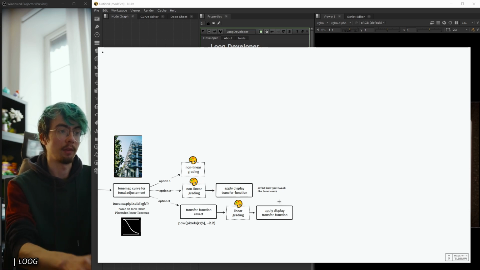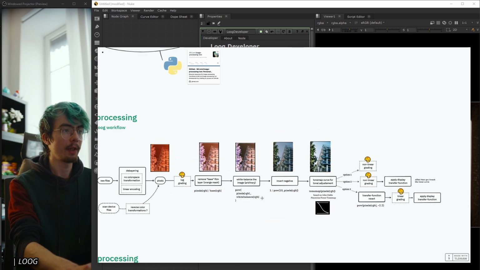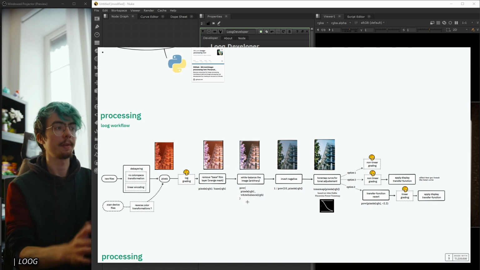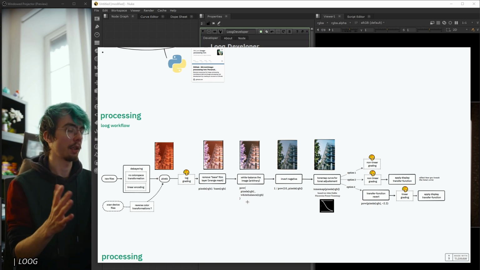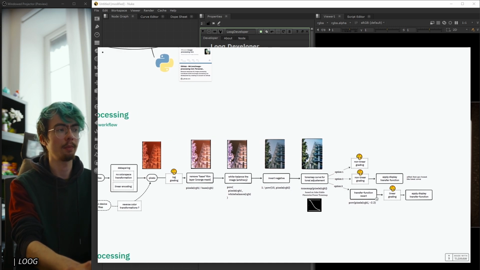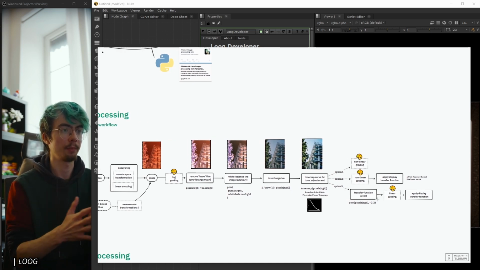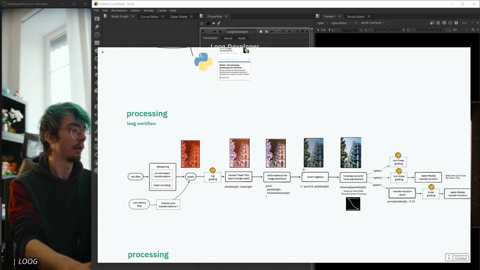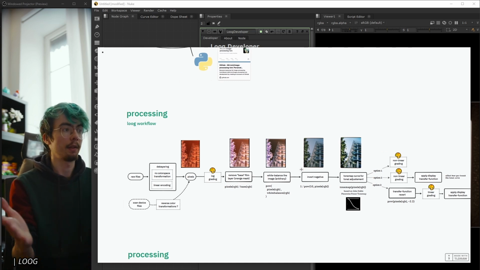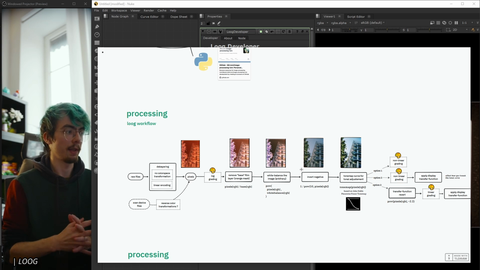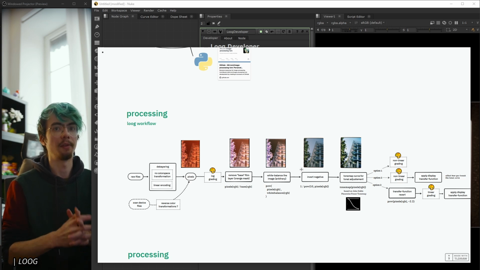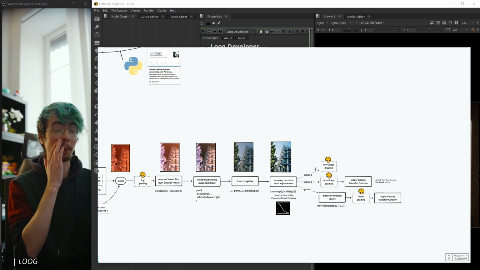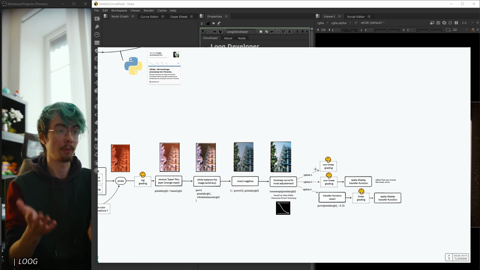Now that I've started talking about transfer functions, you might be wondering where is the color management part in all that chain, because I've talked about transfer function, but what about the gamut, the primaries of the image? Where is the color space compression step actually? The reality is that there isn't one. What I've found out is that it's just fine to assume that the image you're looking at as the output will look okay for your monitor, and that just means it's bound by your monitor color space.